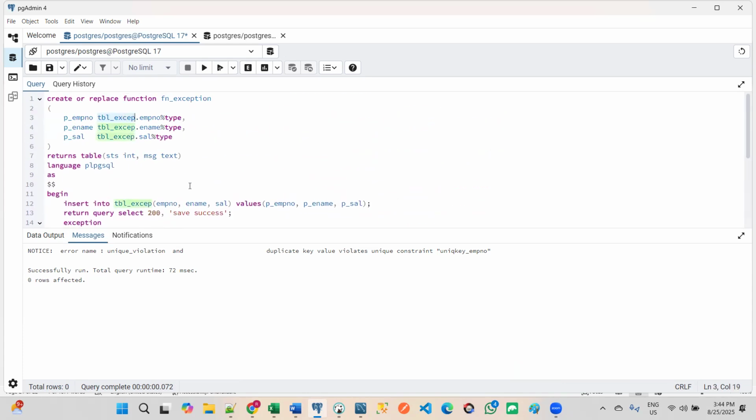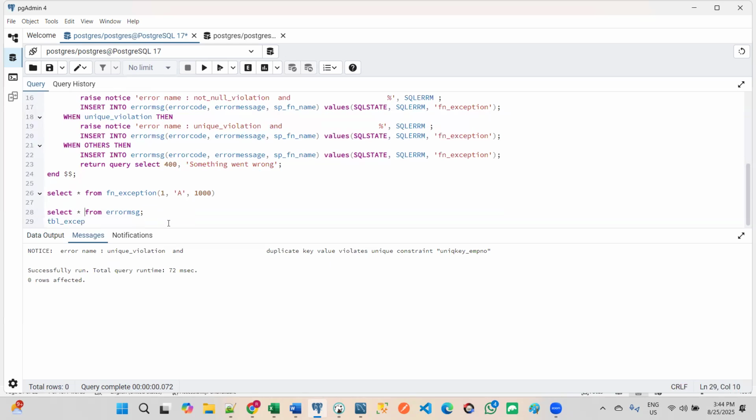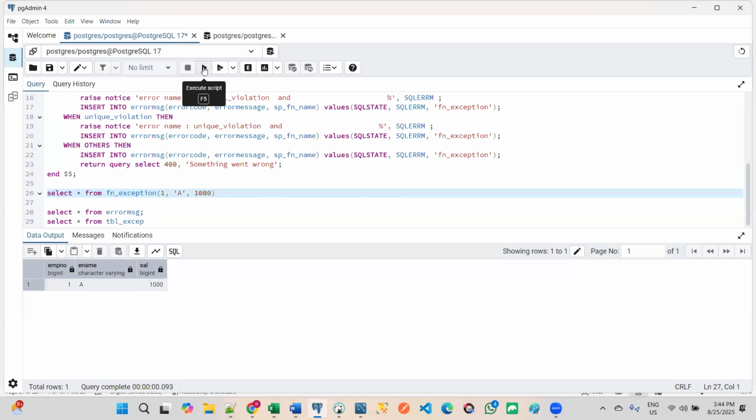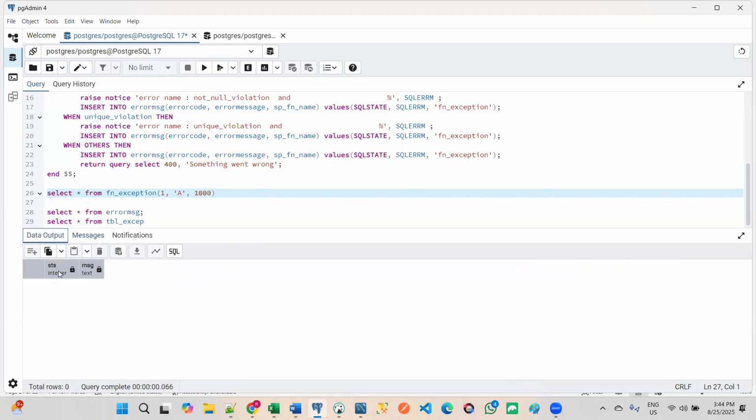What is the table name? TBL exception table. Here one record has been inserted earlier. So when I'm trying to insert one more record, an exception will come, but here that exception name is not coming in the table. So I have missed this statement.